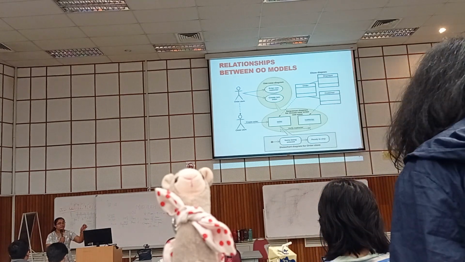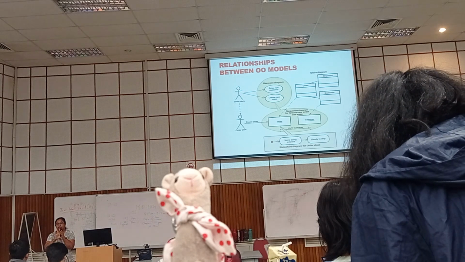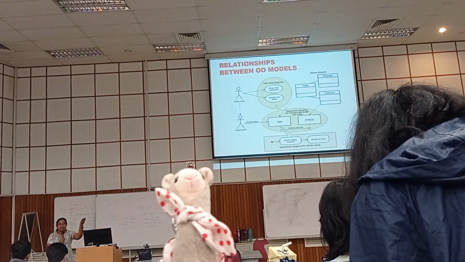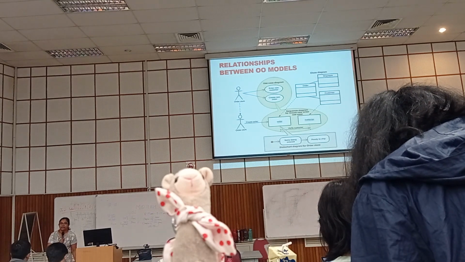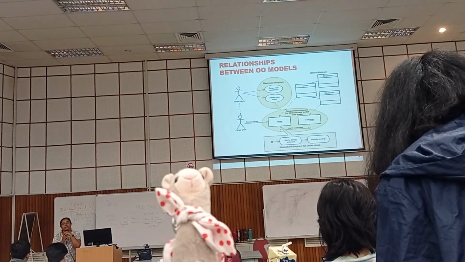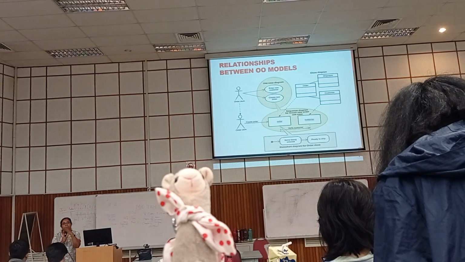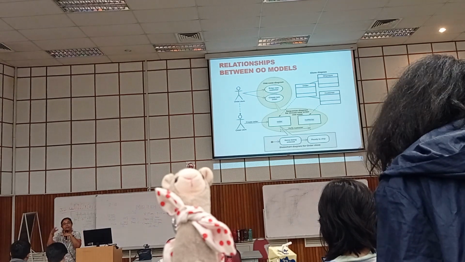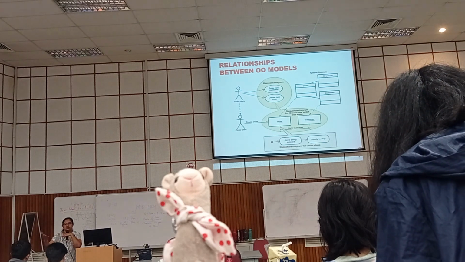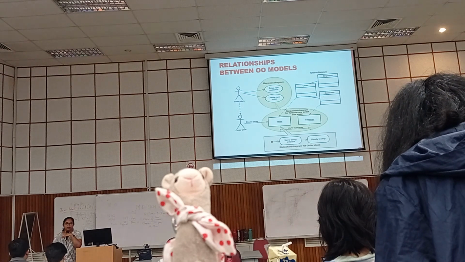So remember, state chart and sequence you cannot draw first. You must prepare your class diagram and you must prepare your use case diagram. Then only can proceed with all the other diagrams. So this is the thing you need to know for your FYP. So FYP, if you need to do your design, make sure you draw your class diagram. Make sure you prepare your use case diagram. Then only can consider all the other diagrams. If you draw other diagram first, wrong. Cannot be. Clear? Okay? So that's the flow.